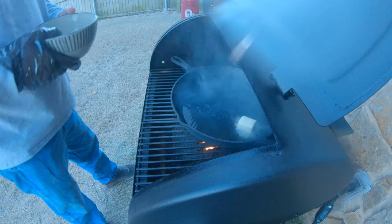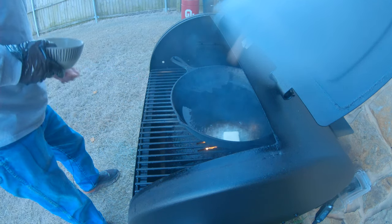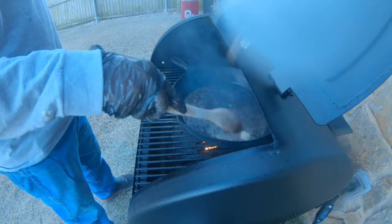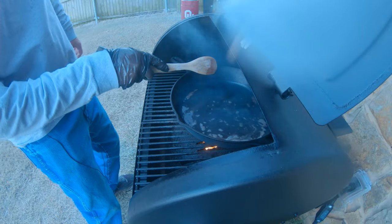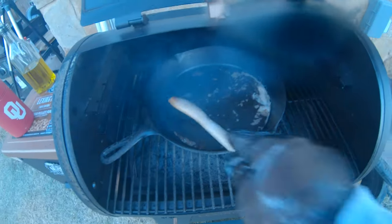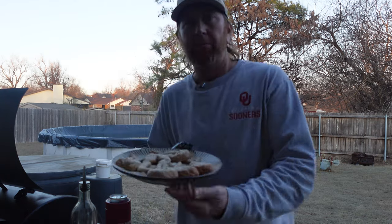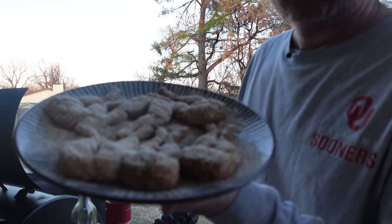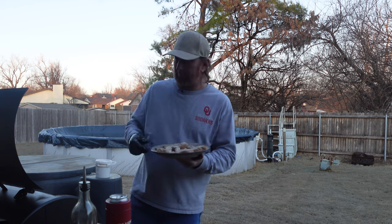I'm gonna add a little butter, put that in there, and turn this down — had it at 450, probably a little hot, so let's turn it down to about 375. Got a good flame burning. Mix that on up in there. The reason I like to use oil as well is I think it helps to not burn the butter quite as bad. The skillet is leaning to the right a little unlevel, so this side is probably gonna get cooked quicker — but that's okay. Now look at those frog legs; I went ahead and sprinkled some extra seasoning on top just to cover any areas that weren't covered. It smells good — it's got that Old Bay smell to it.